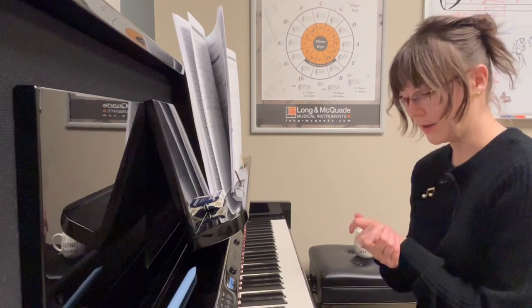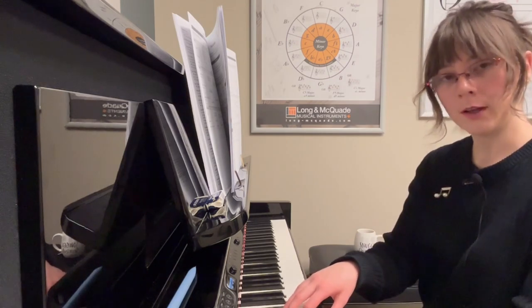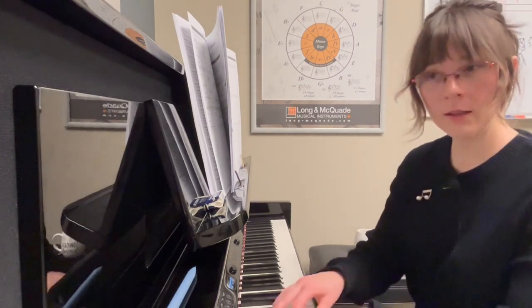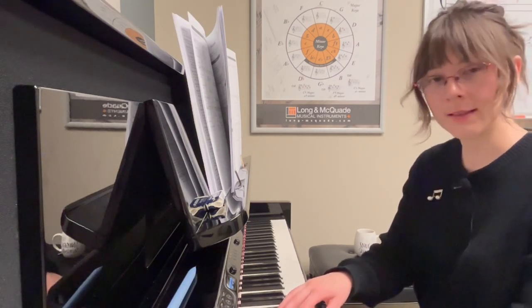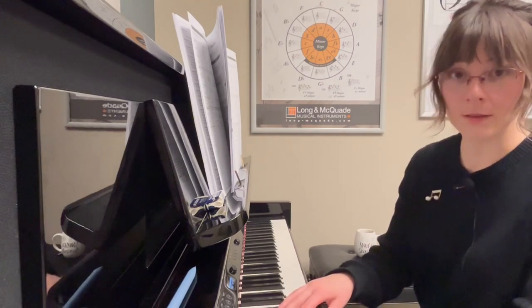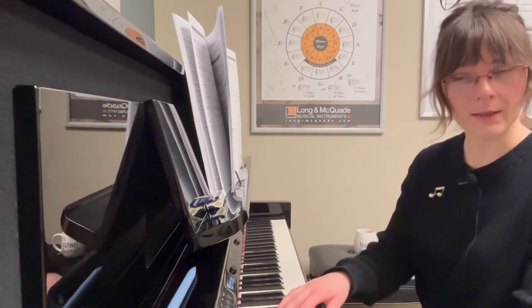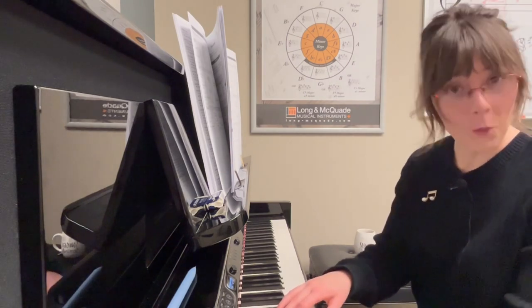Octaves, and it sounds weird to me, so I'm having a hard time with it. Sometimes when you're having a difficulty practicing something, it's not actually because you can't execute that thing. Sometimes it's because it doesn't sound right. So if you're practicing and you've been practicing the same thing for a long time and you feel like you're not making enough progress, go and listen to what that thing is supposed to sound like. Because if you can hear it, sometimes that helps with the difficulty. It becomes less difficult. I don't know why. I've just noticed that that works.